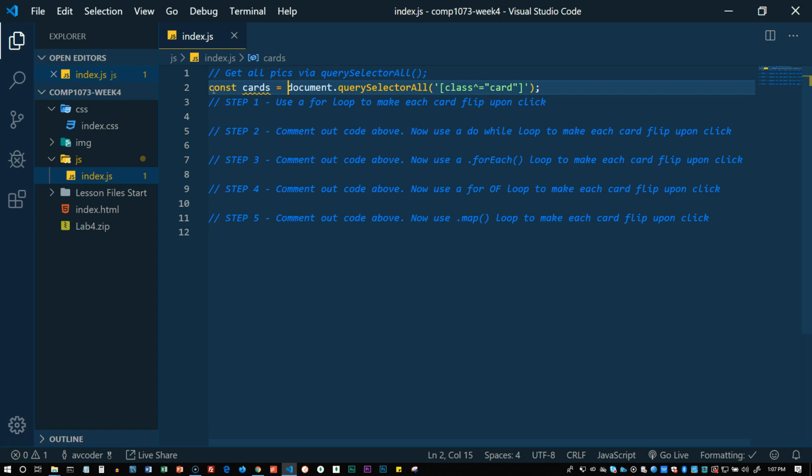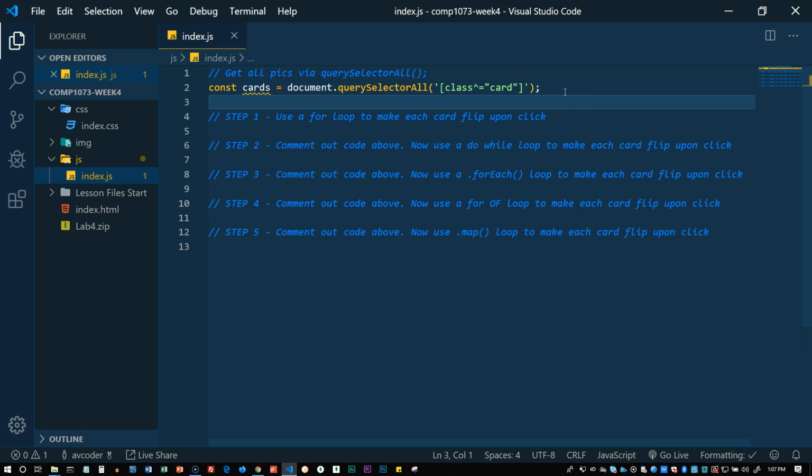There you go. Great. So now we're going to try each of these 5 steps. Basically, I'm showing you 5 different ways to loop in JavaScript. We already know the first step, for loop. However, just an FYI, when you reach the advanced JavaScript course, especially if I'm teaching it, you're going to use a lot of this, .map. And this is the good stuff right here. We'll focus on this at the very end of class if we have time.